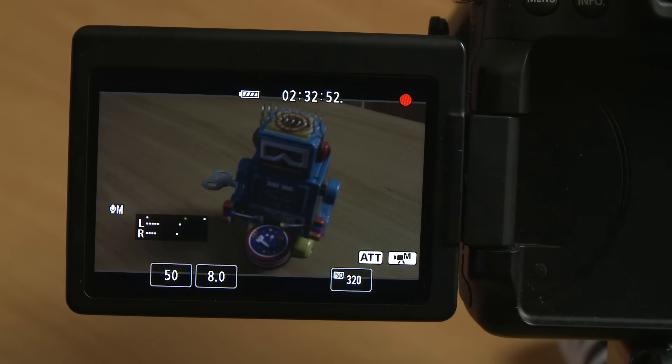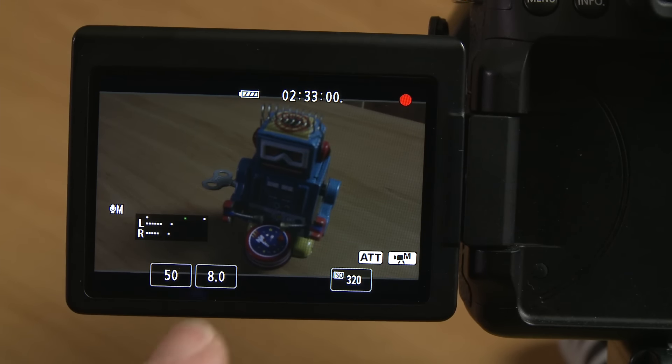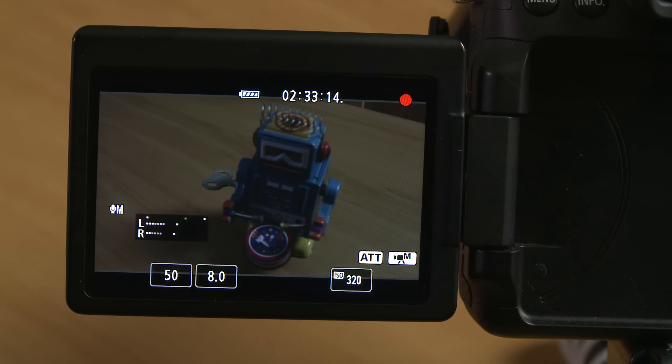I have a little routine whereby once I hit record when shooting video, the first thing I do is look around the viewfinder and read everything in the display. Here are some of the elementary things I look for and double check. Is the record light on? Am I actually recording? Did I hit record? I also look at the f-stop or aperture setting if you have that in your viewfinder display — is it stopped right down, opened right up, and is that the look I'm after? Audio meter: are the little audio meters actually moving? Am I recording audio? Keep checking this one.